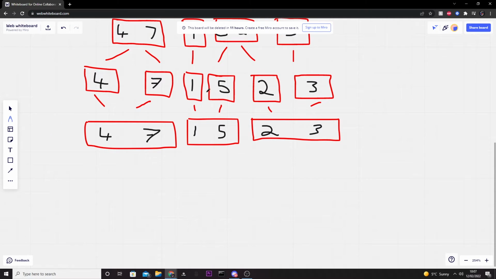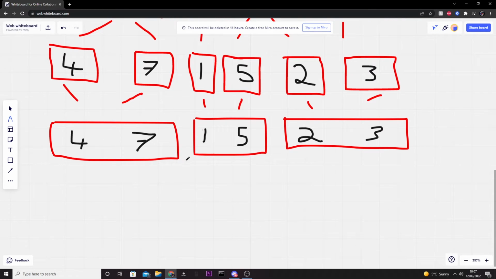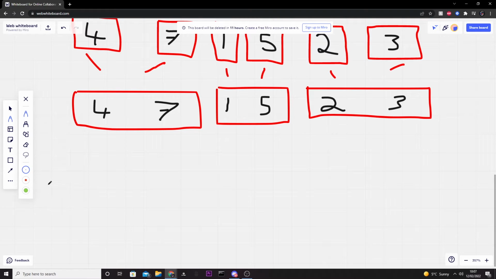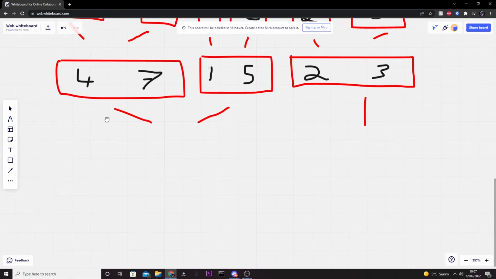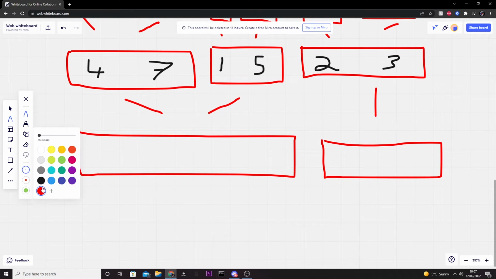So basically, we just merged these and ordered them. Say the 7 and the 4 were the other way around, it would order them down here, so we'd still have 4 and 7. That's just how it works. Now, if we swap back to our red pen, it will combine these two, and this one will still be floating about. So then we'll have 2 separate lists.